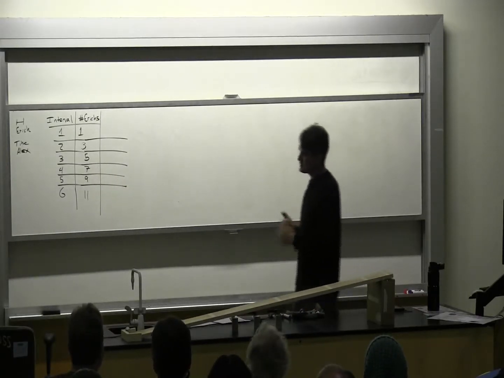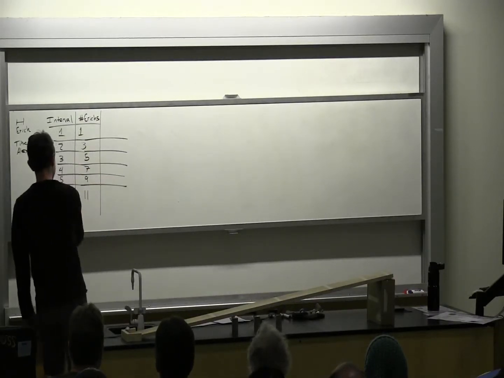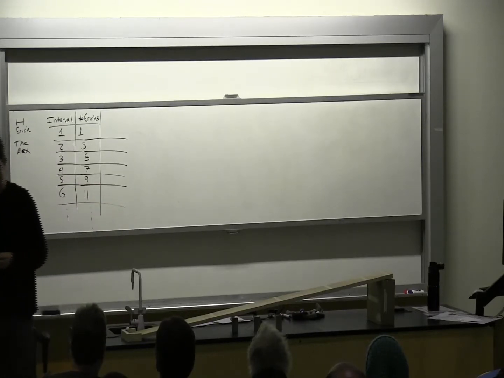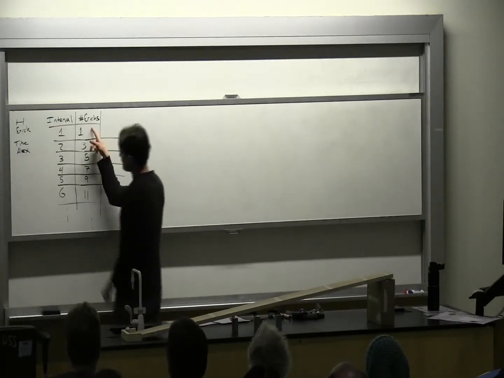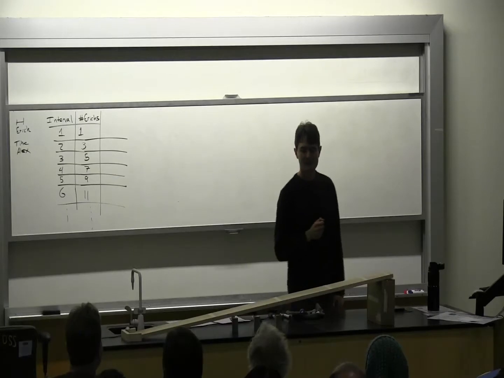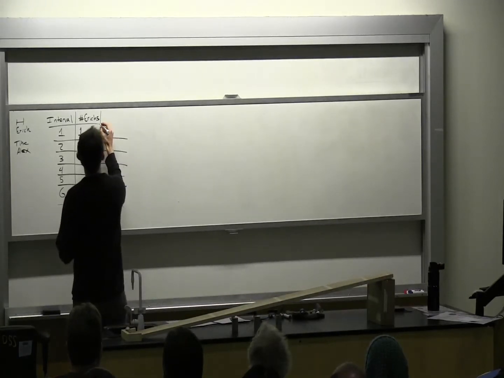So there's a pattern. Of course, if I had an infinite plane, I could do this forever, and the pattern would be that we get this sequence. A sequence is a mathematical concept, an ordered collection of numbers, which in this case are all odd numbers. Okay, so this is some experimental data.